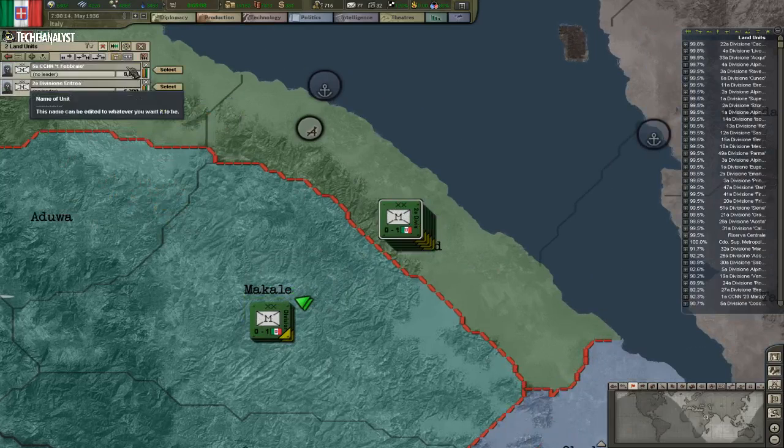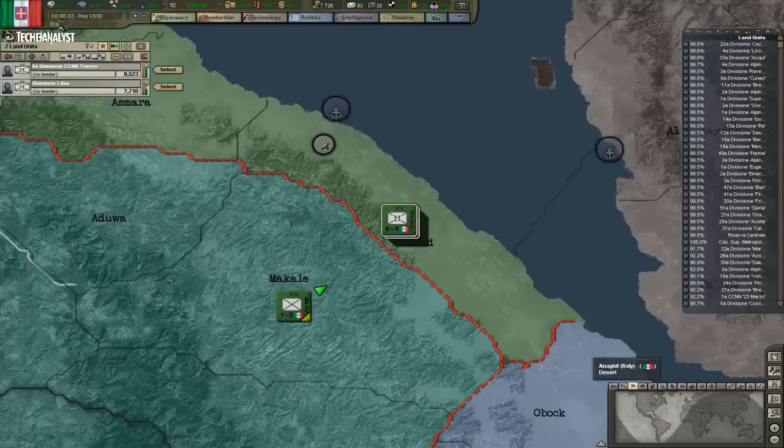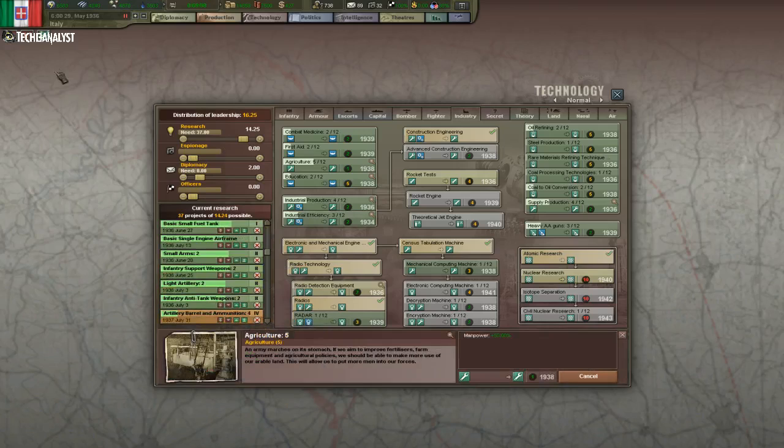Let's select those. Disband. I like that you can disband multiple units at the same time. I don't think it was possible before in previous expansions, but I could be wrong. So yay, agriculture is through. We can tech rush it more, though tech rushing now isn't as effective, but still can be quite good.